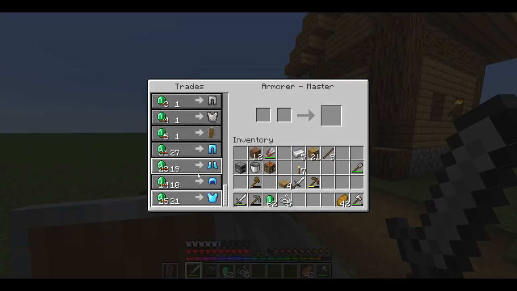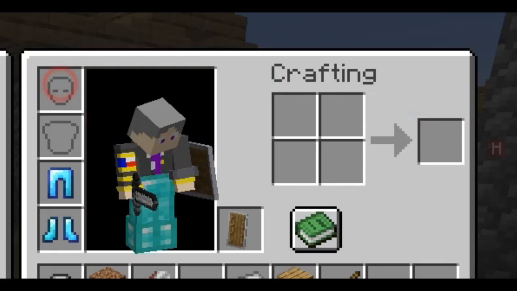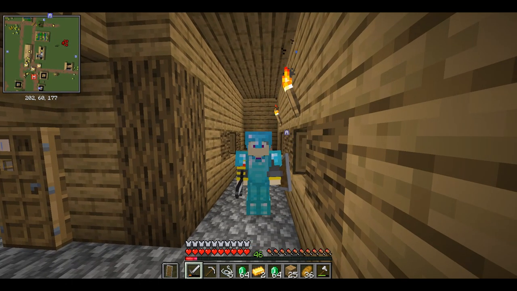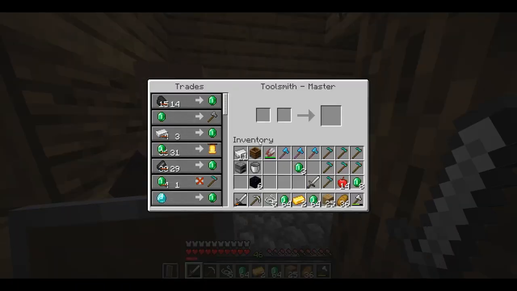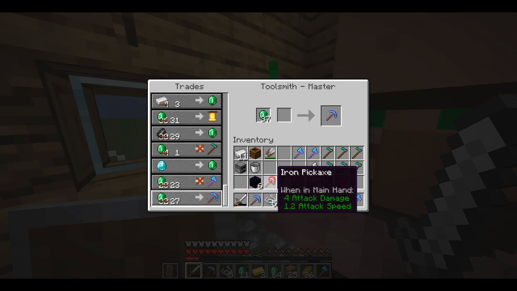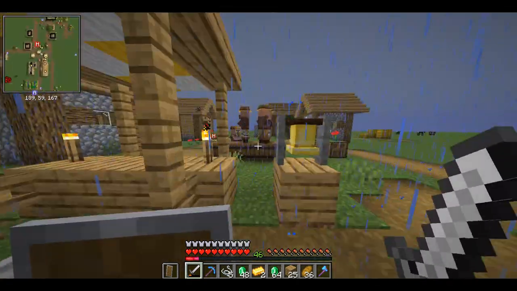Whatever, it's fine. Excuse me, sir. Decided to just skip all of it since most of it's basically the same thing. Trying to get resources so I can go to the Nether and also level up these damn villagers. I'm just spending all my time leveling up the toolsmith. As you can see, he is now selling me diamond axes and he's also giving me diamond pickaxes as well.